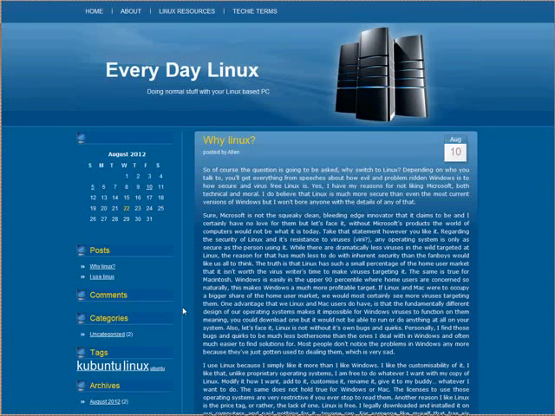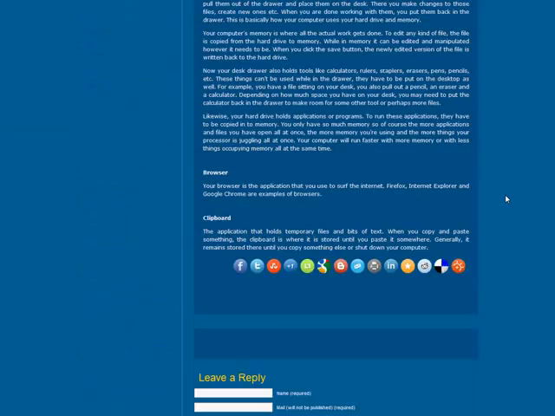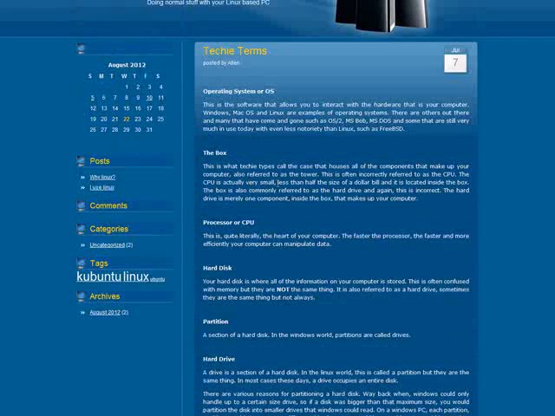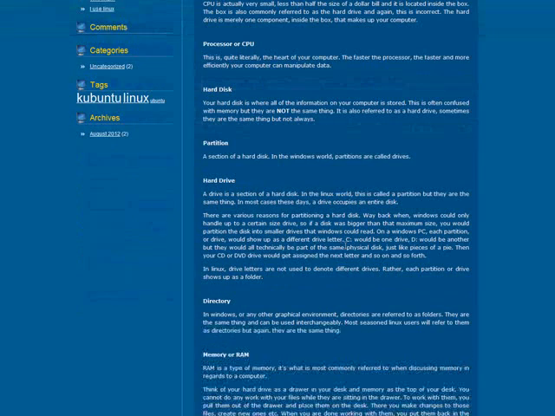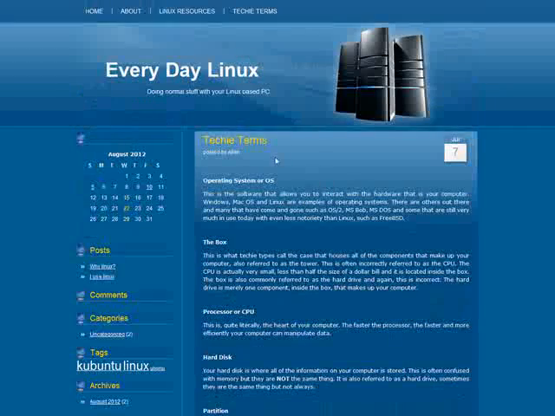stuff. As we go through, there are going to be a few techie terms that you're going to hear, and if you have any questions about those, the first place I'll direct you to is everydaylinux.net. You'll see at the top of my site here this techie terms link. Go ahead and click on that. And that'll give you a basic rundown. There aren't too many of them, maybe 2 pages. This should answer any questions you have about any of the terms that you're going to hear me use that are applicable to what we're doing. If you do have any questions about anything in this tutorial, feel free to email me or leave a comment, and I'll answer those as best I can for you.